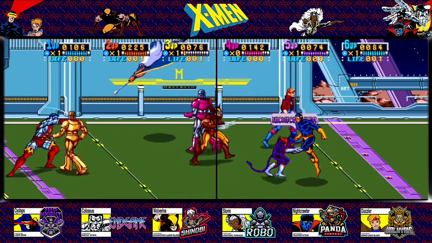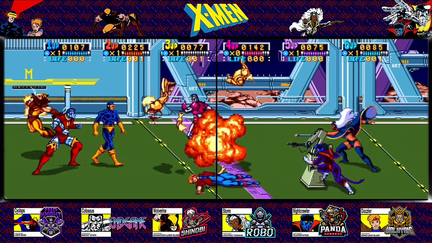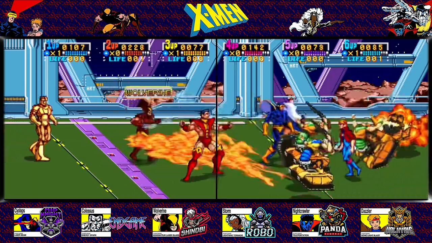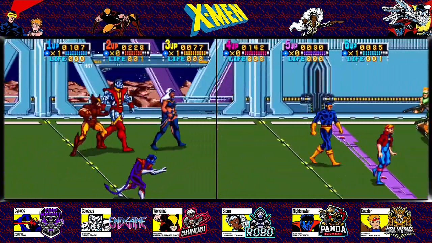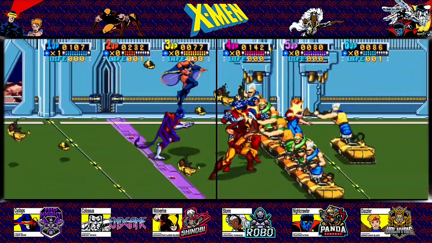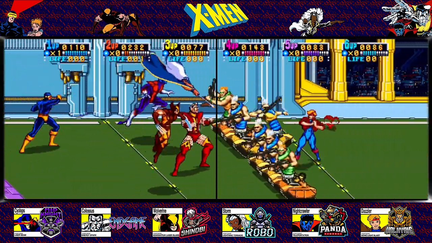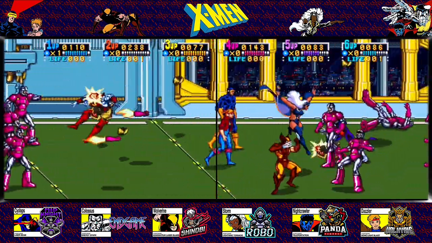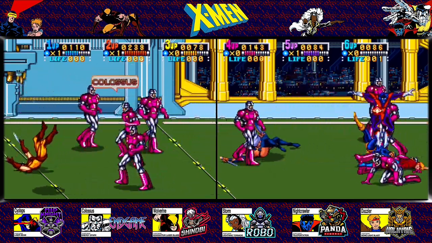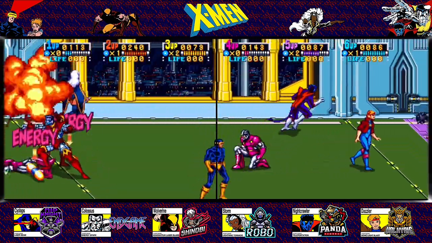So the final stage takes place on Asteroid M, which is Magneto's sanctuary away from the humans. More Reavers to take out? Nice use of the mutant power, Nightcrawler. That's the Colossus special. Not to be confused with the fastball special, where Colossus throws Wolverine. All right, time to stock up on this energy, because the final boss gauntlet is about to begin.